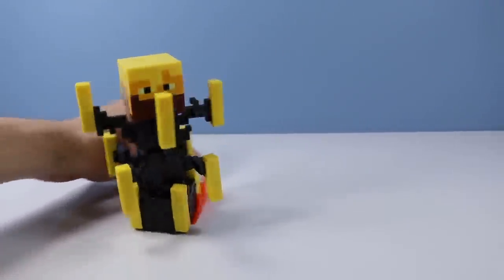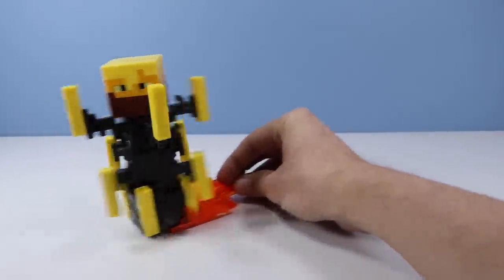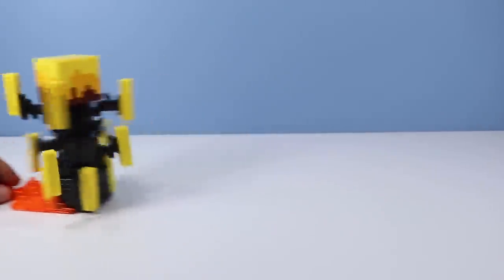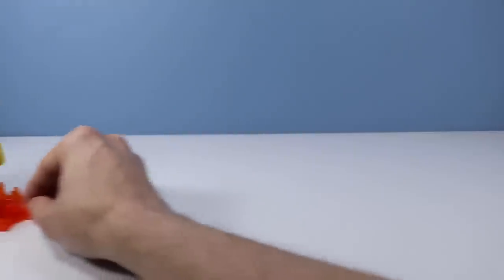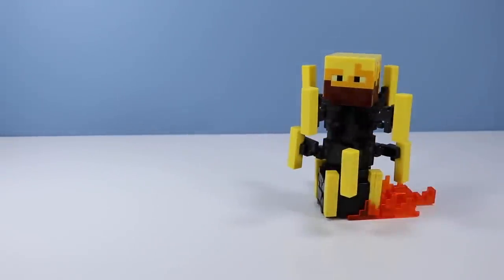And we have spinning blaze. That is pretty fun. I really could do this all day. Well, that was too entertaining. Once you figure out those complicated arm placings, you're treated to a spinning good time.